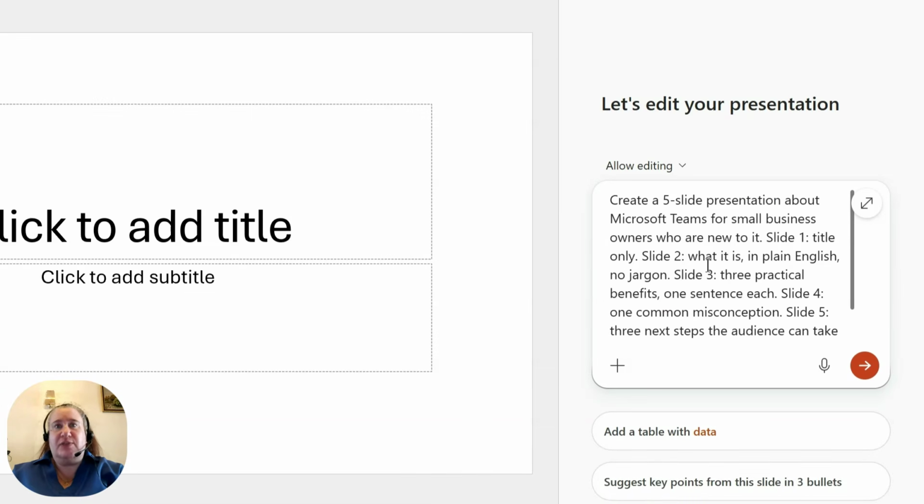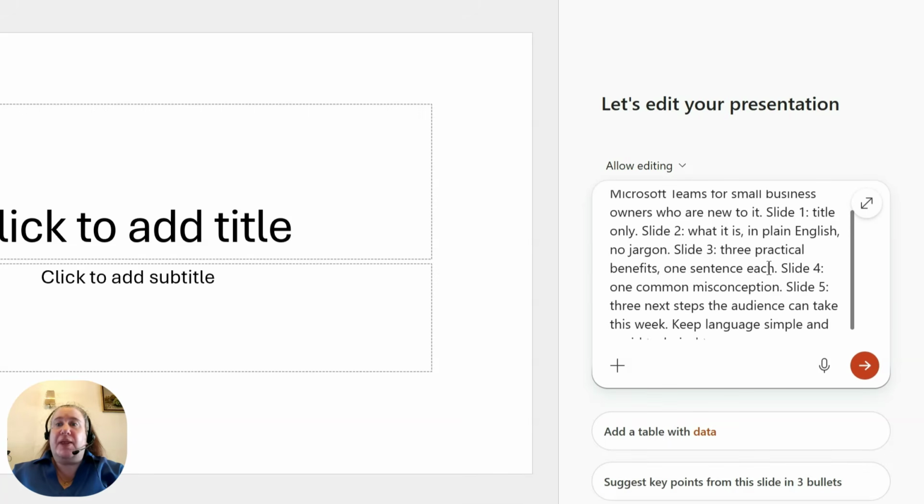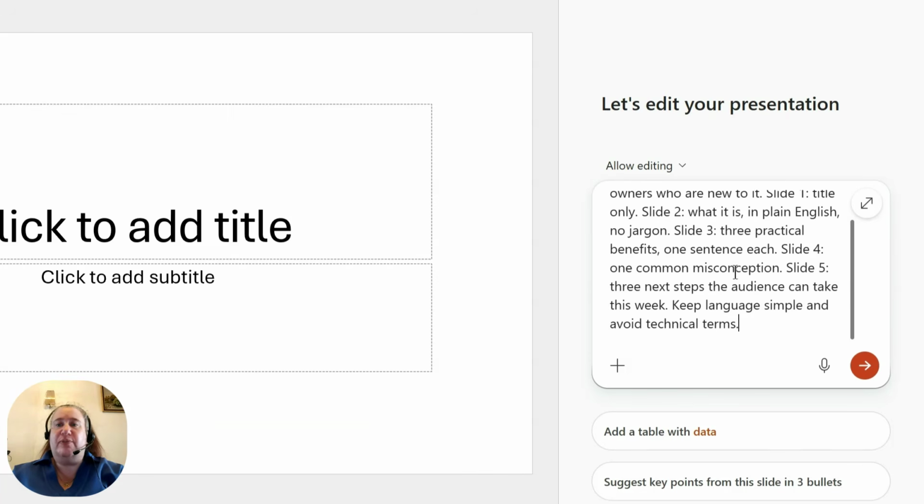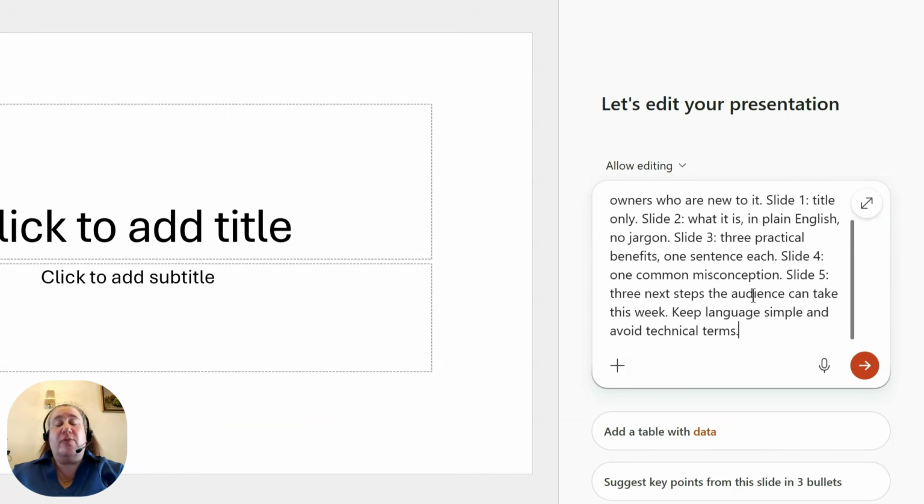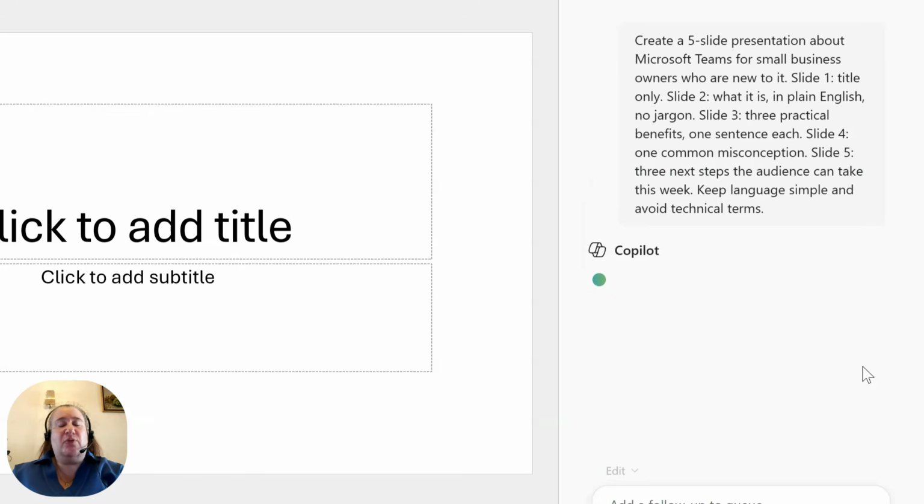So there is all the details, what I want to create, who the audience is. I've then gone in and said there should be a title, what it is, practical benefits, common misconception, keep the language simple and avoid technical terms. So giving all of that information, and let's see what it will create now.